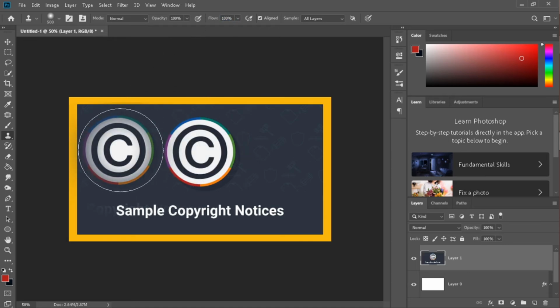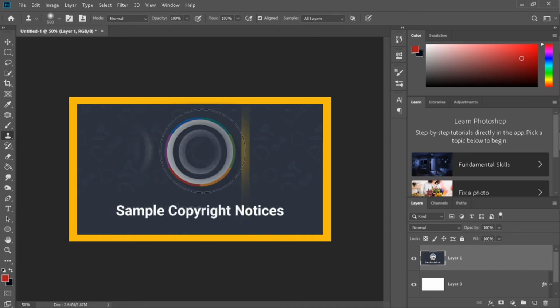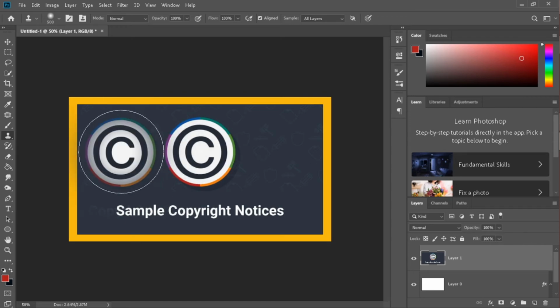I will select and I will place here. As you can see here, I made a copy of this and placed it next to it. So the main purpose of the clone tool is just to make copies of existing objects in the layers.